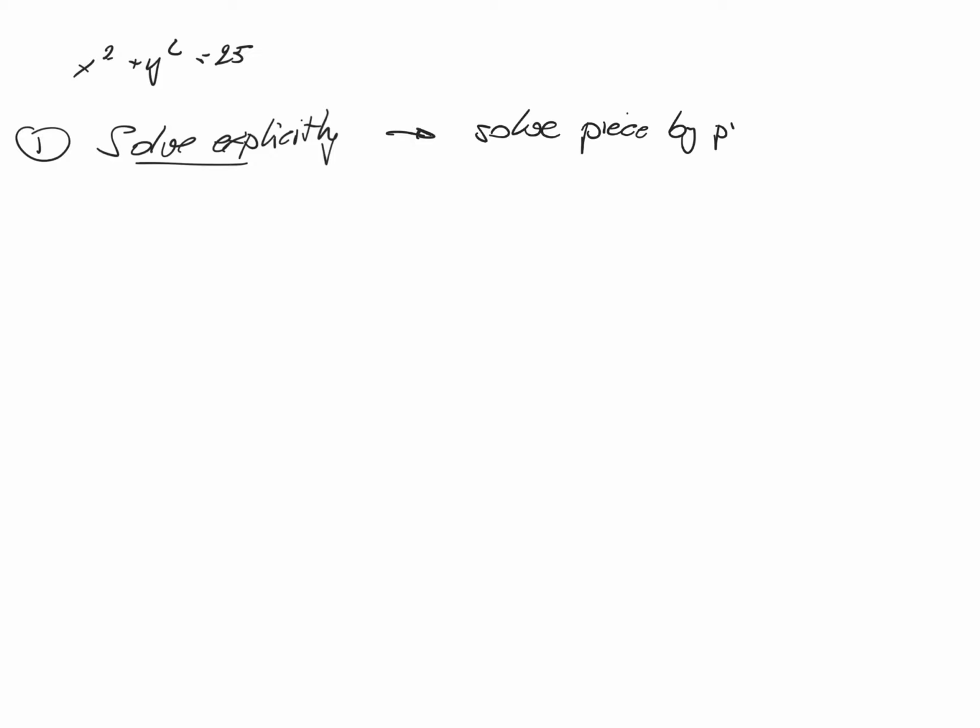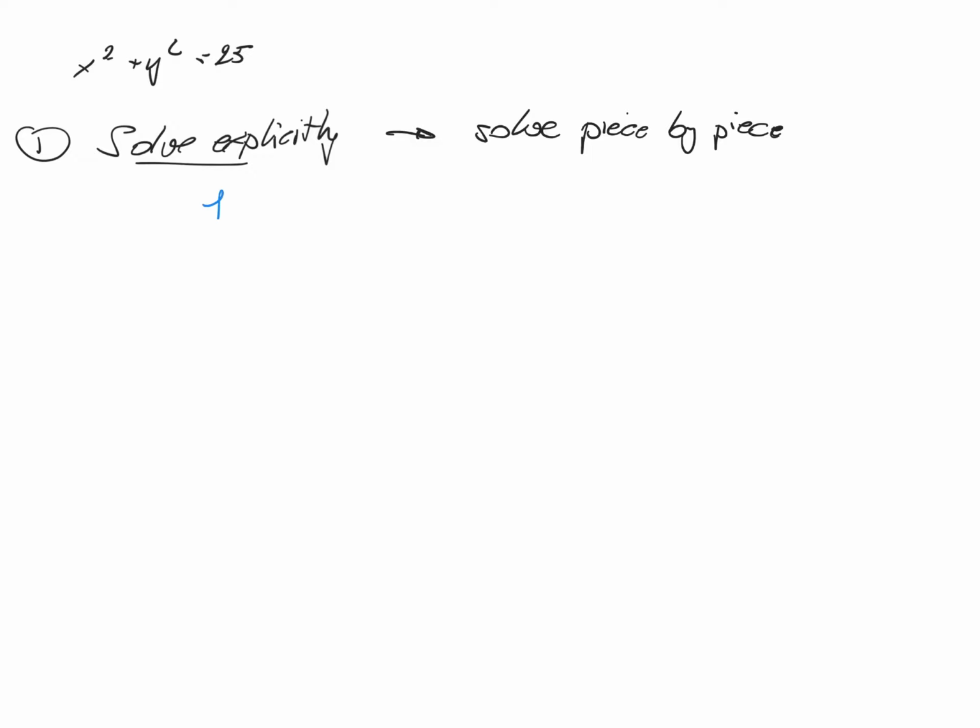For this one, there are two ways to solve this. Either we solve it explicitly, and we do this then by different parts, so piece by piece, or we solve it implicitly, which we will see afterwards. If we want to solve this explicitly, we'll solve it piece by piece. An explicit solution is only possible if we can write the function as several subfunctions. So in this case, what we had was two subfunctions.